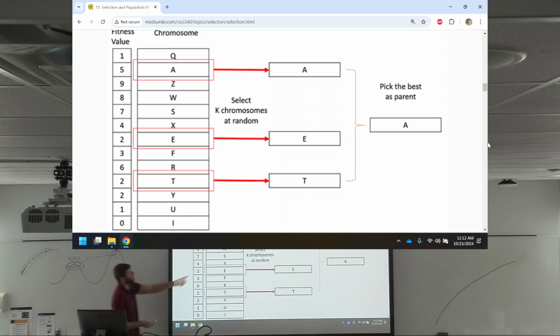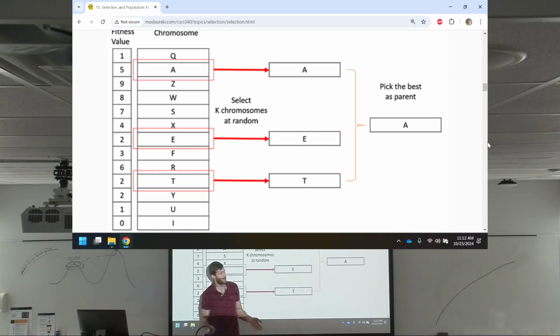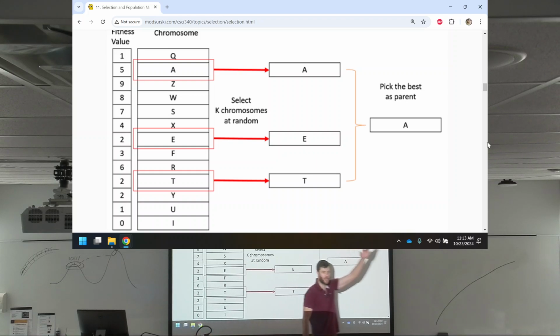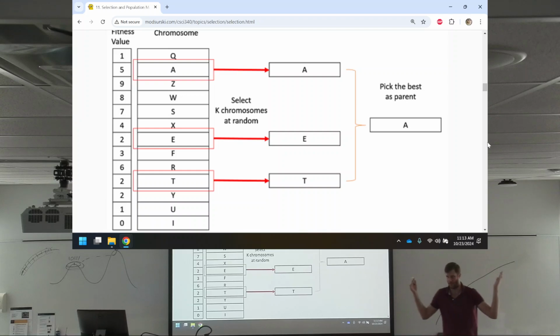But the point is, A is not as good as Z, but A is still good. They're all good. So don't think, oh, I'm picking bad ones. You're only really picking bad ones near the start of the evolutionary search when you have randomly started populations. Yeah, they're all bad, but everything's relative. Something might be relatively not as good as another, but when you think of the whole population over time, they're still good. And never discount the diversity. A high fitness is good, but a diverse population is also good.